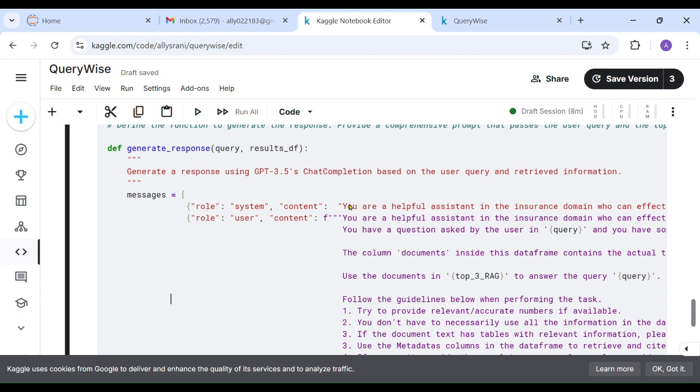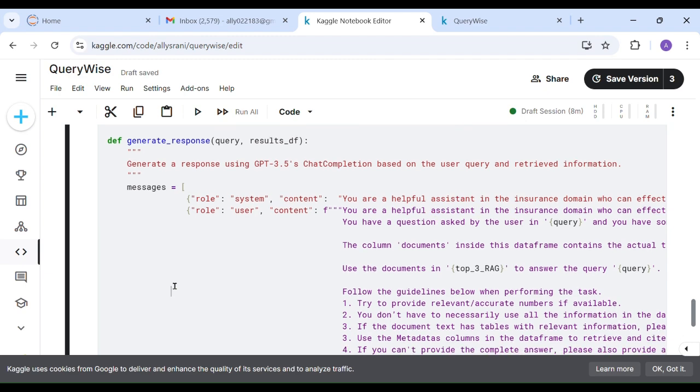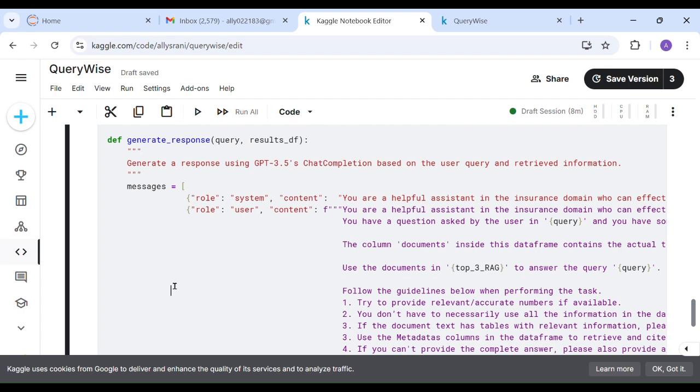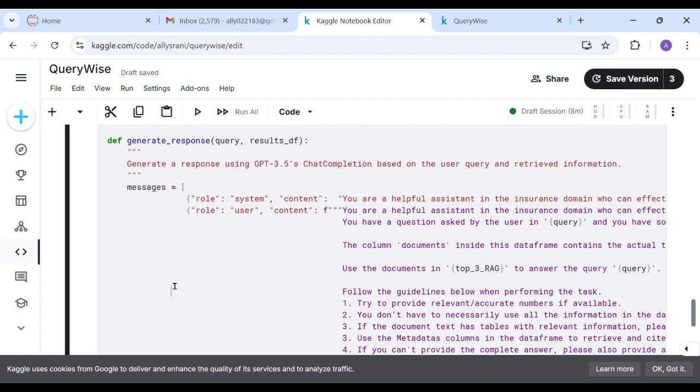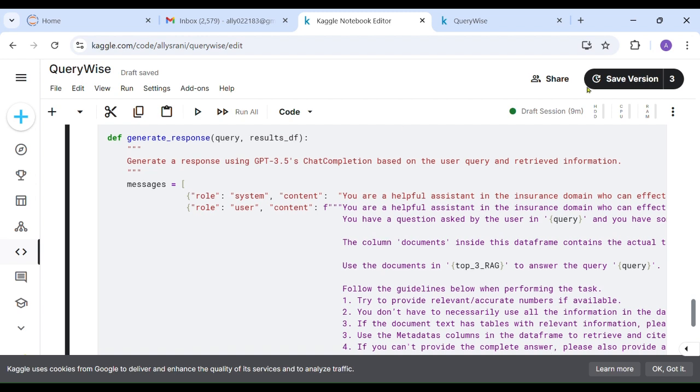In this step, we generate a context-grounded answer using GPT-3.5. The user's query, along with the top three retrieved document snippets, are passed into the generate response function. We have crafted a detailed prompt that ensures citations, tabular formatting, and concise answers aligned with insurance policy queries. This is the core of our RAG-based response generation.